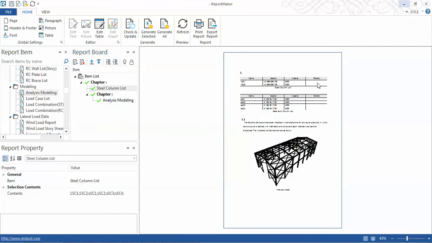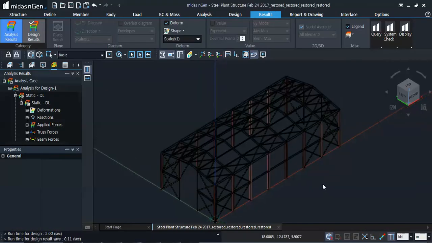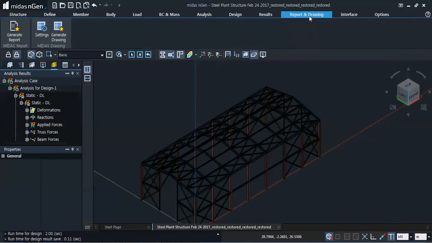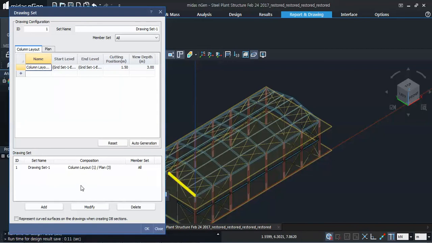We can go back here, and then we'll go to review our drawings, report and drawing. Ito lang po tayo sa settings, and column layout plan. Ito siya. We can generate column layout plan.